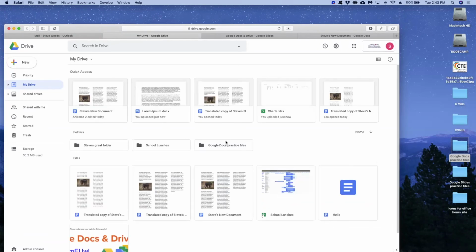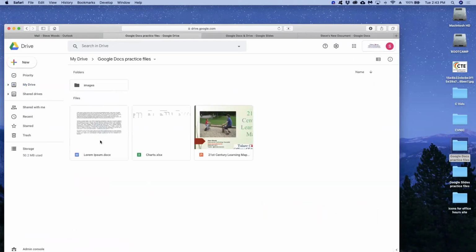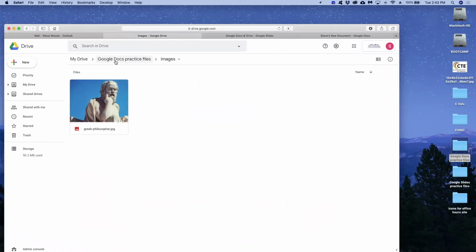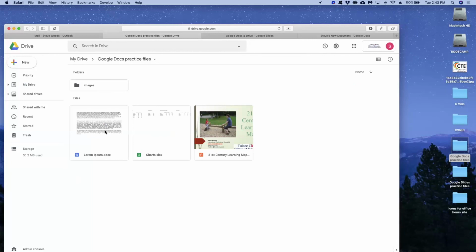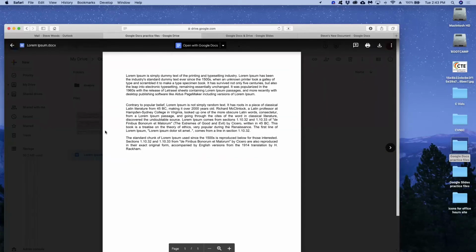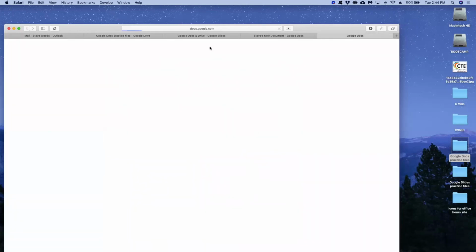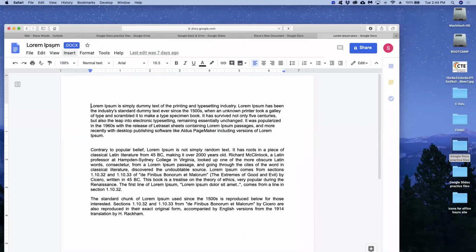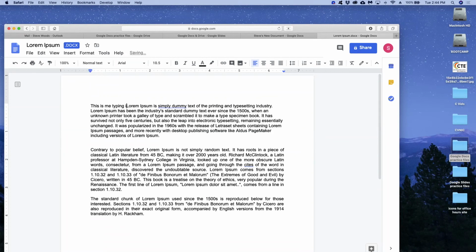All right, Google Docs practice files. These are a Word document, an Excel file, and a PowerPoint, as well as images. So you see that you can put in all kinds of different stuff in here. If I double click on this doc, it's going to show me a preview. And if I say open it with Docs, it's going to open it temporarily. And I'll show you what this looks like real quick. Here's the name of the file, but it says docx. This is me typing in a Word formatted document. It's not been translated to Google Docs.